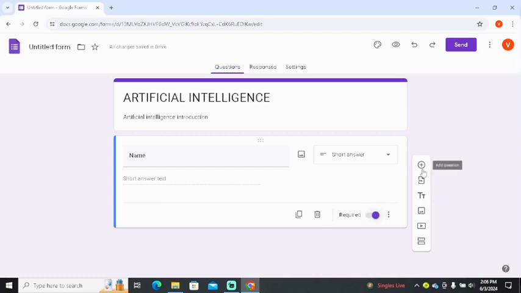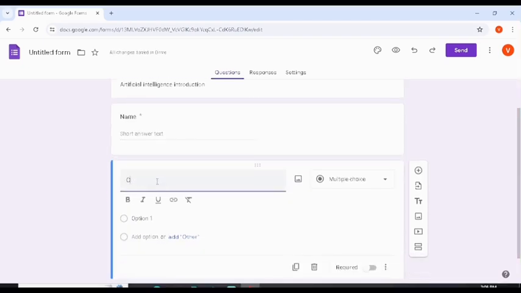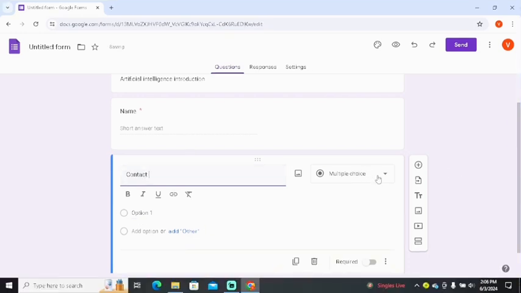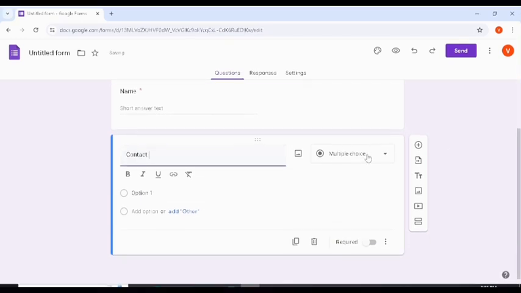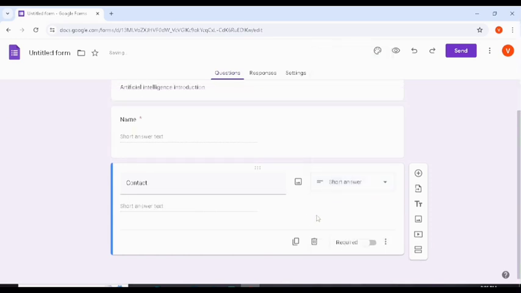Now, once you're done with this, in order to ask more questions, you simply want to click on this plus icon over here. And now you can go to contact. And now this is where you want to insert their number as well. This is multiple choice. This actually requires a normal short text answer. So all you have to do is to click on this over here, and then you want to come here to short answer. And like I said, if it's something you want to ensure that yes, they actually answer before they proceed, you simply want to click on required over here.